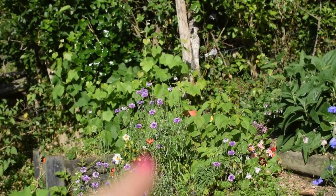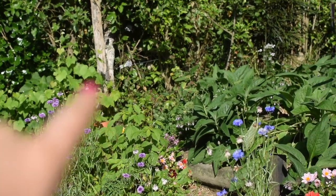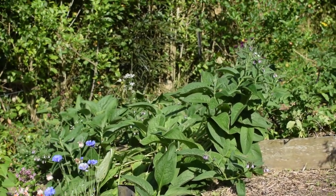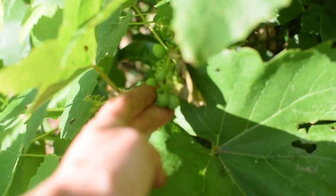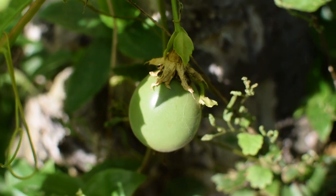And up this bit here, I have some grapes growing there. And then I also have a passion fruit up there. But this section here has sun now, but by late morning, it will lose it. So the things growing up here don't get ideal sun hours. I have some grapes growing here for the first time this year, but not many. But considering the lack of sun, I'm pretty happy with whatever I get.